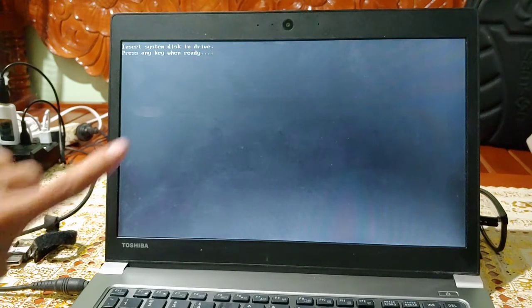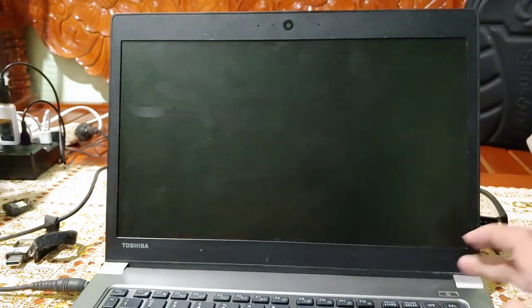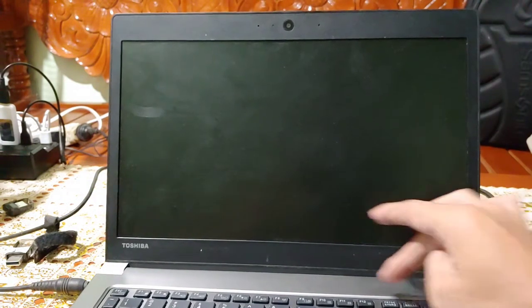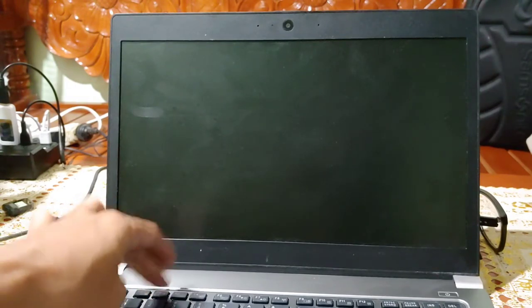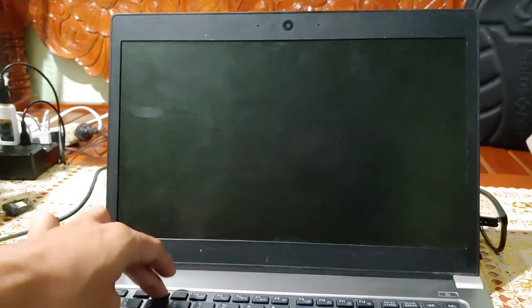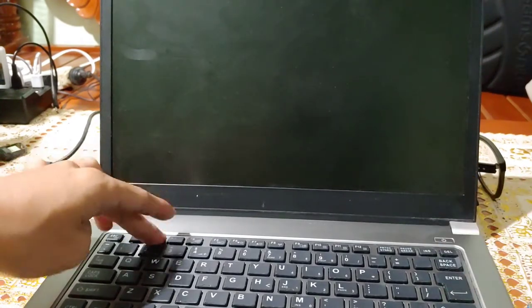So guys, first step is setting up the BIOS and changing some settings. Maybe your CMOS battery is drained, or you haven't used your notebook or laptop for many months, and then it goes like this. The first thing I'm going to do, guys, is turn off the device. Wait for a couple of seconds, turn on again, and press F2 rapidly. Sorry, it's not turned on. Press F2 rapidly.